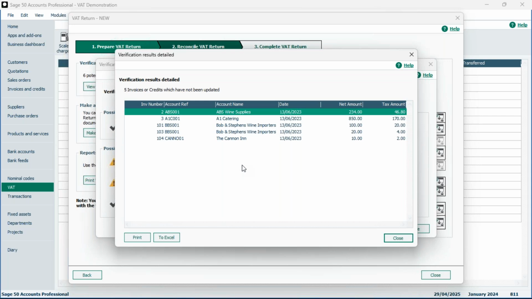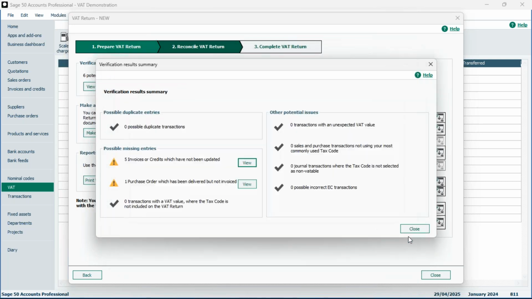So these 5 invoices were created in 2023 and they're not impacting our VAT return. Now, if they have to impact our VAT return, we need to come out of the VAT return, locate these 5 invoices, update them and recalculate the return. If they don't need to, so for example, if it's just that someone's been testing the module to see how it works, they're not actually live invoices, then you can ignore them for now, but ultimately you probably want to go and delete them so they're not sitting on your system there. So I'm going to ignore these and assume that that's been done.